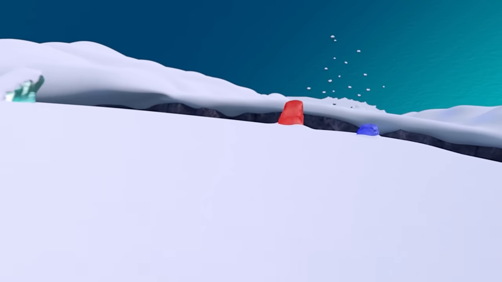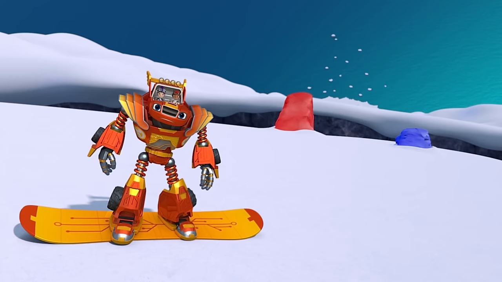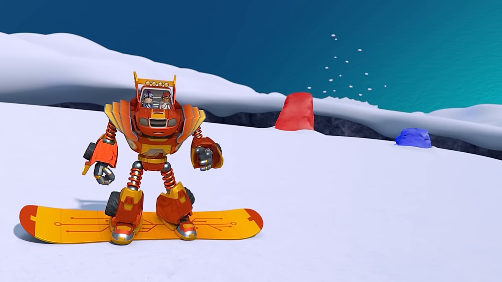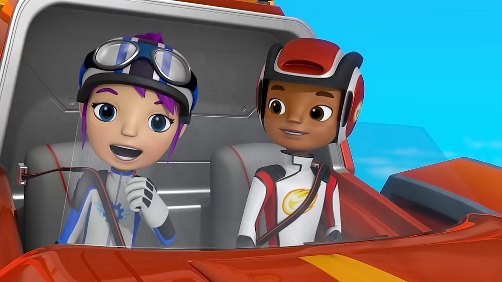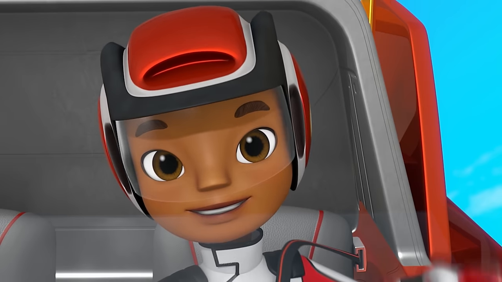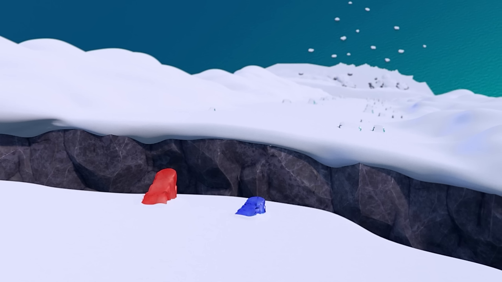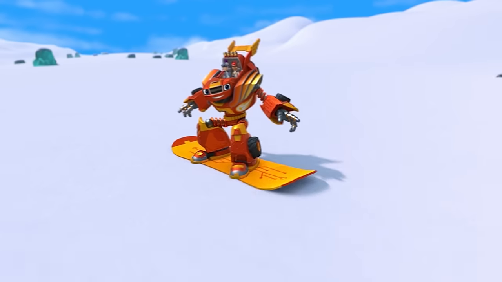There's a big cliff up ahead! Uh-oh, we've got to find some way to get across! Hey, maybe I can ride my snowboard off one of those pieces of ice, like a ramp! Yeah, if we pick the right one, it could launch us to the other side! Switching to visor view! If we ride off the red ice, Blaze will land here! And if we ride off the blue ice, he'll land here! Which piece of ice will get Blaze to the other side? The red piece! Right! Go for it, Blaze!